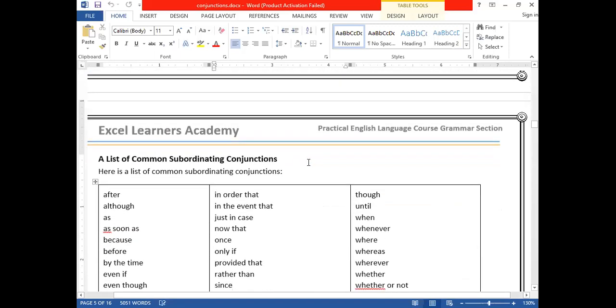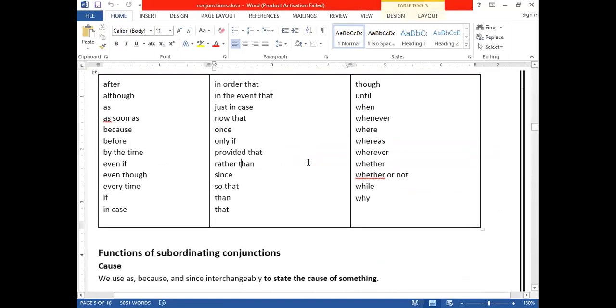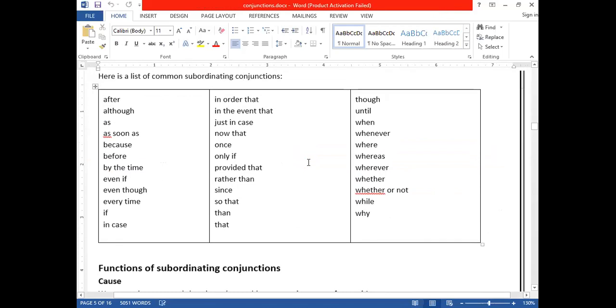Here I have got the complete list. Look at this. This is the complete list of coordinating conjunctions. After, although, as, clear? All of them I have written here. It's a complete list that you can memorize. You can learn the usages of all of them. I will show you the usages one by one right now. But you can write them down because it will really help you in your writing skill, whenever you want to write an essay or whatever. So now let's come towards them one by one.